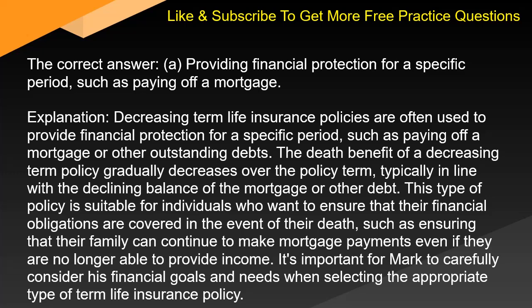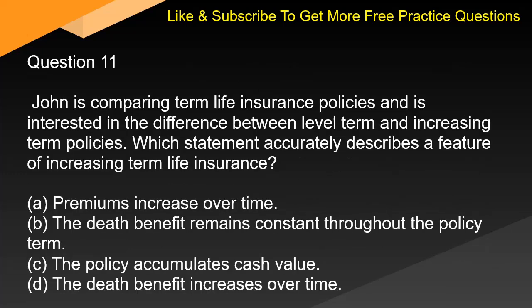Question 11. John is comparing term life insurance policies and is interested in the difference between level term and increasing term policies. Which statement accurately describes a feature of increasing term life insurance? A. Premiums increase over time. B. The death benefit remains constant throughout the policy term. C. The policy accumulates cash value. D. The death benefit increases over time.